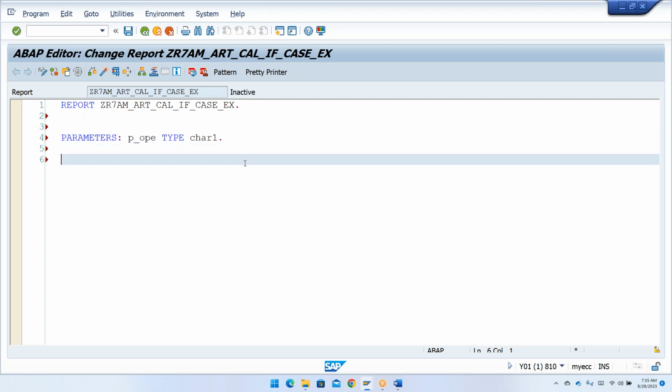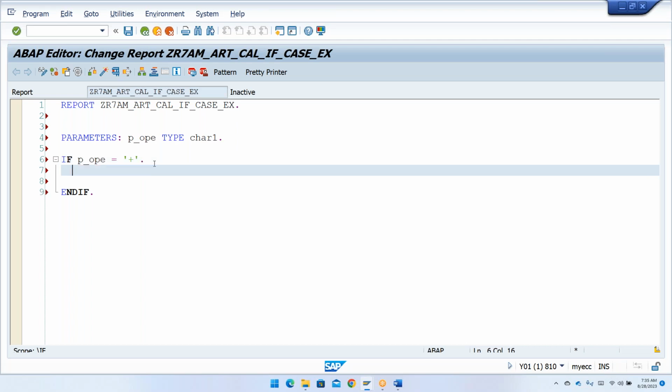Okay. Now how will I write it? If p_operator is equal to the plus symbol. If you are using operators, you have to write them in single quotations. Numbers we won't write with single quotations, but anything other than that, you will write using single quotations.